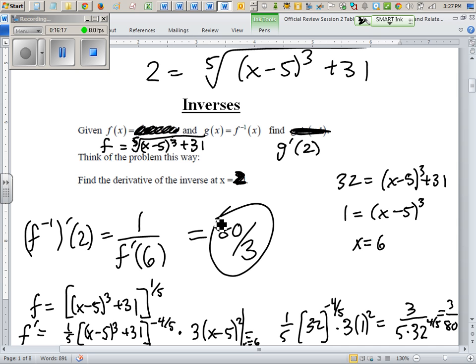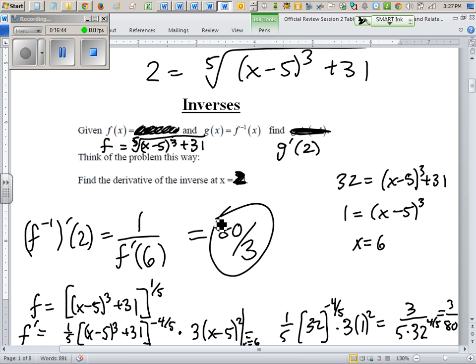Okay, there is one other way to do this. What you have to do is first find the inverse function, then take its derivative. Or there's a third way: you could use implicit differentiation to find the inverse's derivative. I don't think it's any easier, to be honest. At some point, you're going to have to figure out that the point (6, 2) is on the graph of f, and (2, 6) is on the graph of g. There's no way around that.